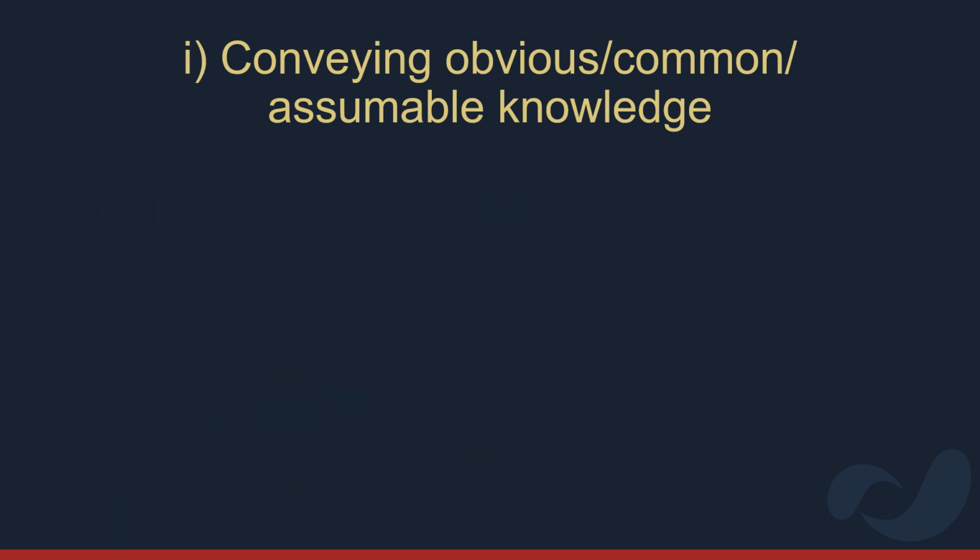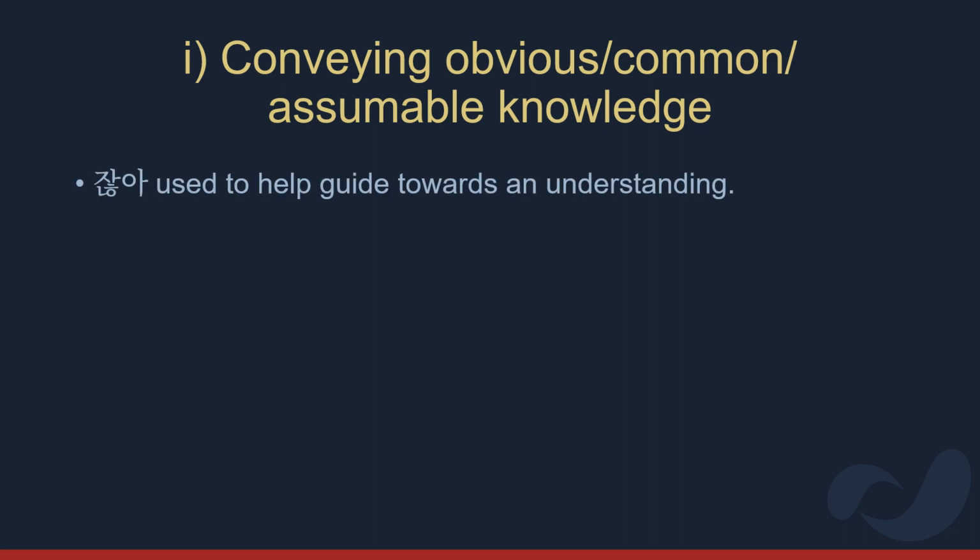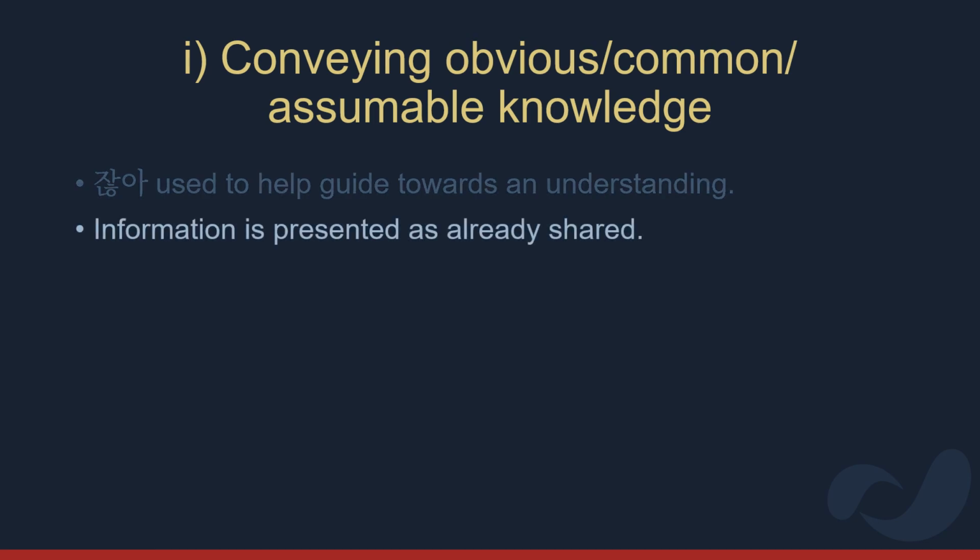In this dialogue, the mother is teaching her son to read and uses canha to help guide him towards understanding and explanation. When she says, "They have the same letter, don't they?" she presents the information as something already shared with her child. In doing so, she indicates to her son that he can now grasp an understanding. This shows how canha ultimately relates to a shared knowledge between speakers. The second usage of canha is as a conversation management feature. Here it can be used as a topic segue, a filler, or as a foregrounding tool.